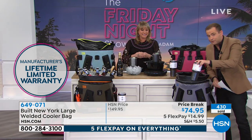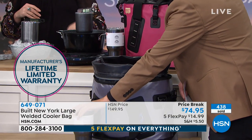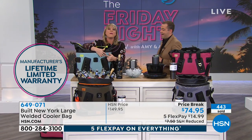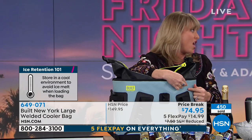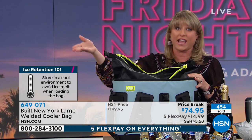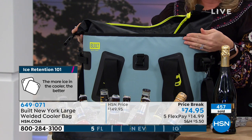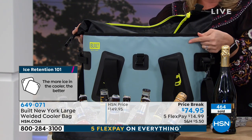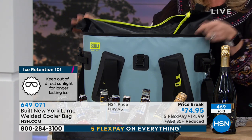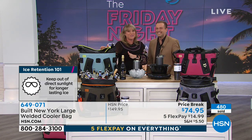Everybody that orders gets the 30-ounce full-size vacuum-insulated tumbler at no extra charge, and it does come with a lifetime warranty. Think about that for just a second. If you get a puncture, a tear, a rip, an abrasion on the outside of this cooler — if it takes a tumble out of the backseat of your truck while tailgating — we are so solid and confident in our construction that we are saying it's not going to break or rip. This fabric is what whitewater rafts are made out of. Think about a whitewater raft — it has to go down the Rio Grande and not puncture.